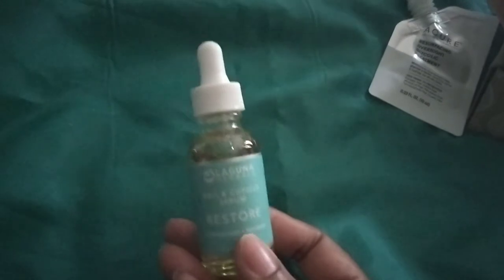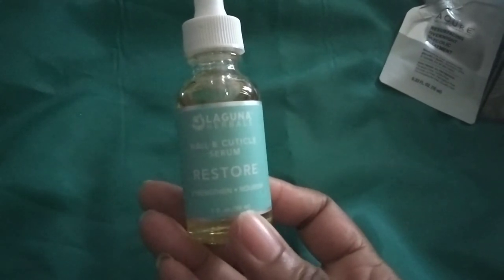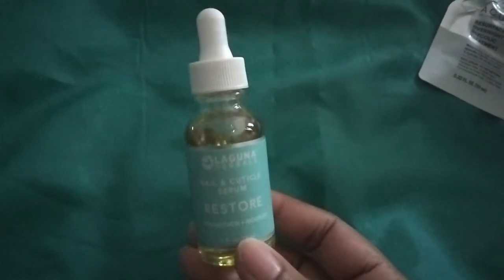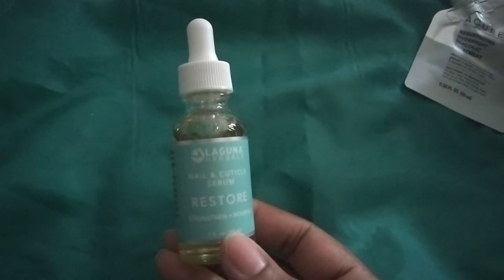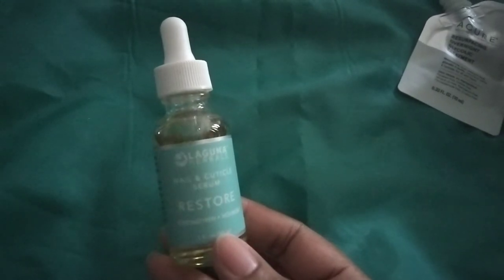The second item is from Laguna Herbals — it's the Restore Vegan Nail Serum, which retails for $25. It's essentially an oil for your nails. It says this miracle serum features luxurious oils that condition cuticles and a special blend of silica building ingredients to help you grow nails that are long, strong, and perfectly paintable. That would be wonderful because my nails will not grow no matter what vitamins or collagen I take. This is a full-size item.